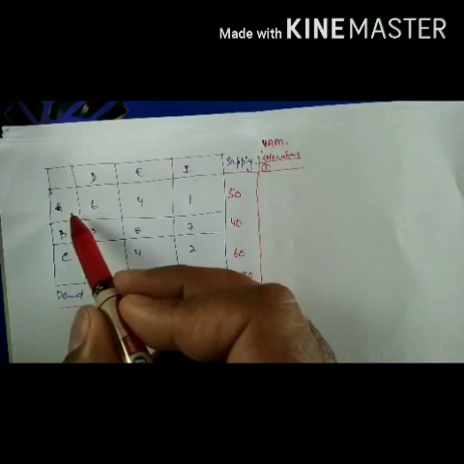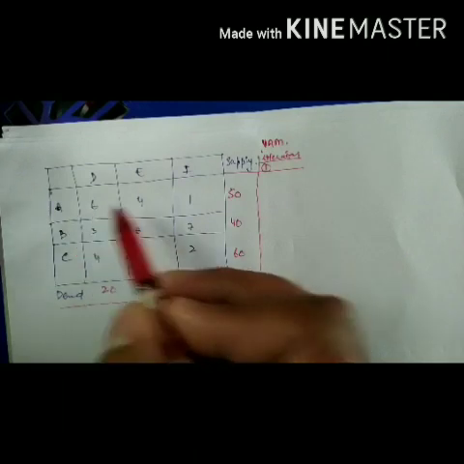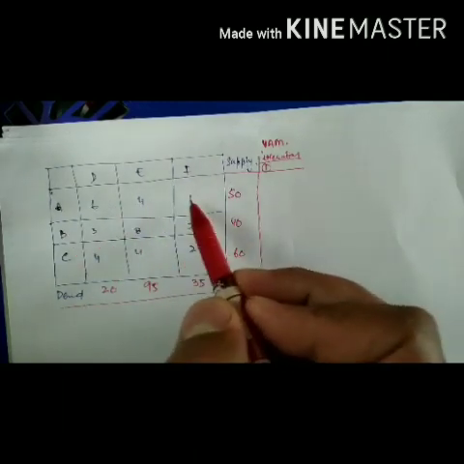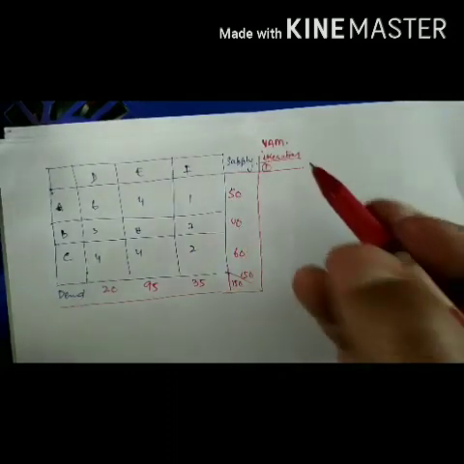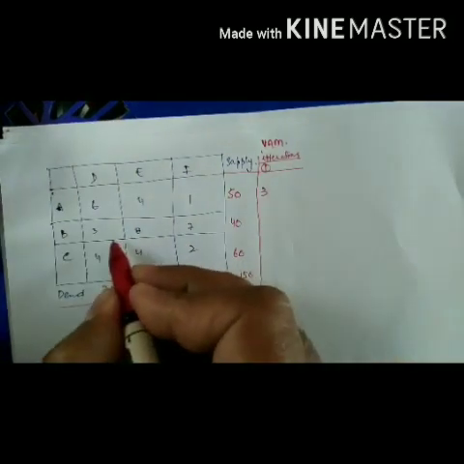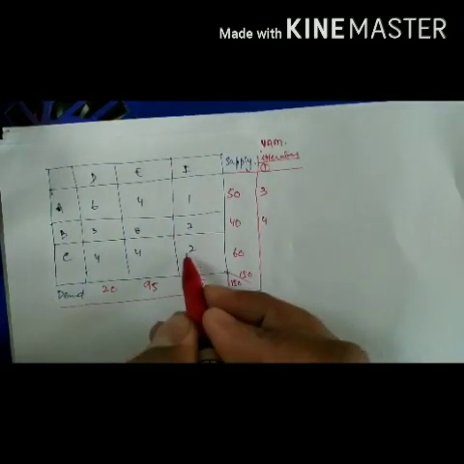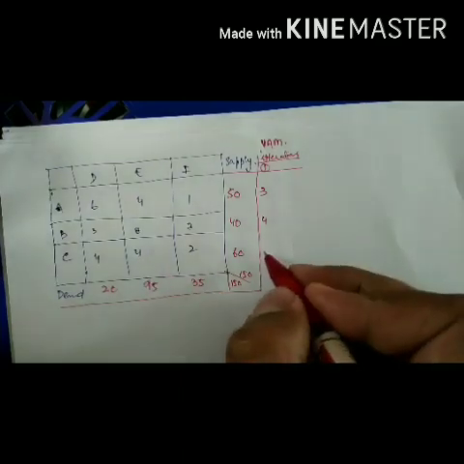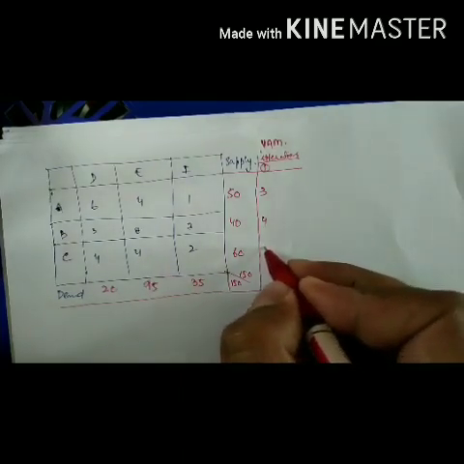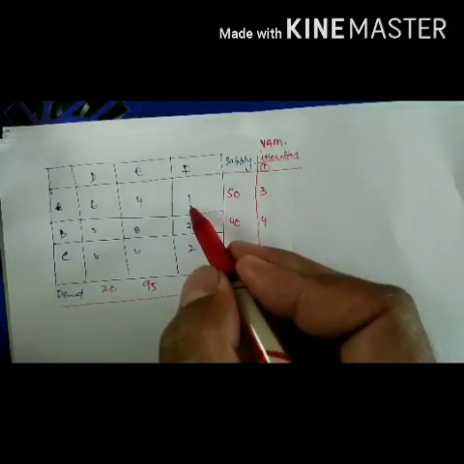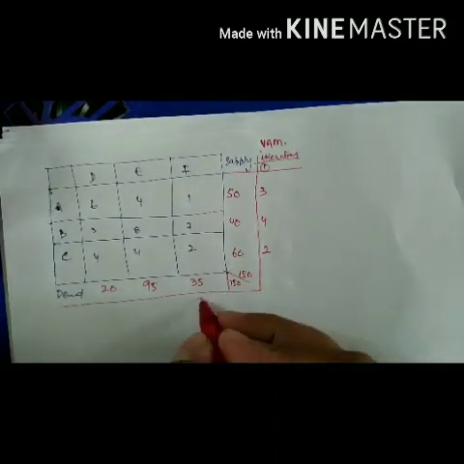In this row, we can see that we have got 4, 6, 4 and 1. The difference between the lowest and the next highest, that is 1 and 4, the difference is 3. Here the lowest is 3 and next highest is 7. The difference is 4. Here the lowest is 2 and the next highest is 4. Then the difference will be equal to 2. And here from the columns we can see here is 1, this is 2, and difference is 1.